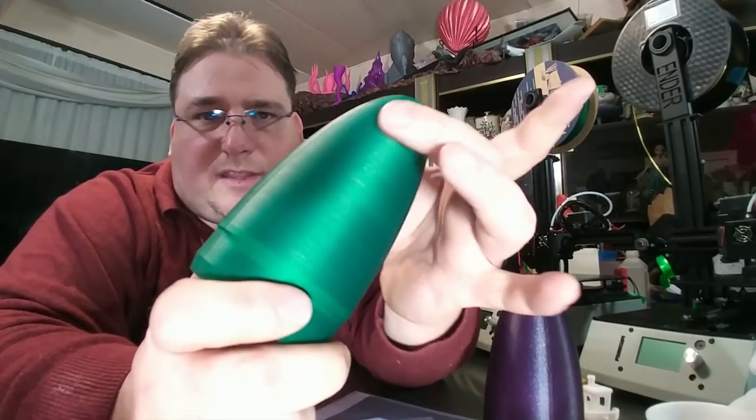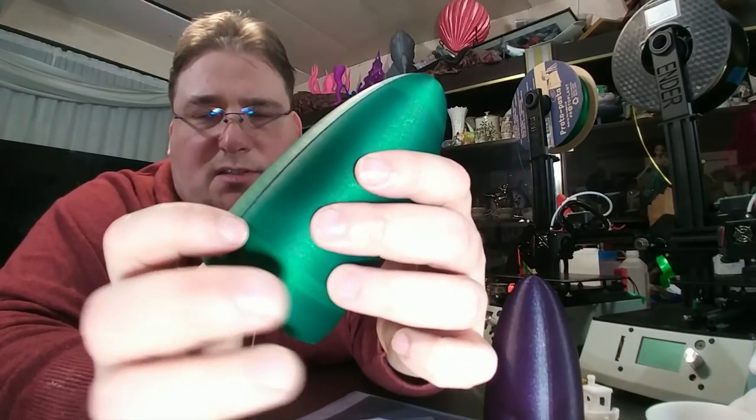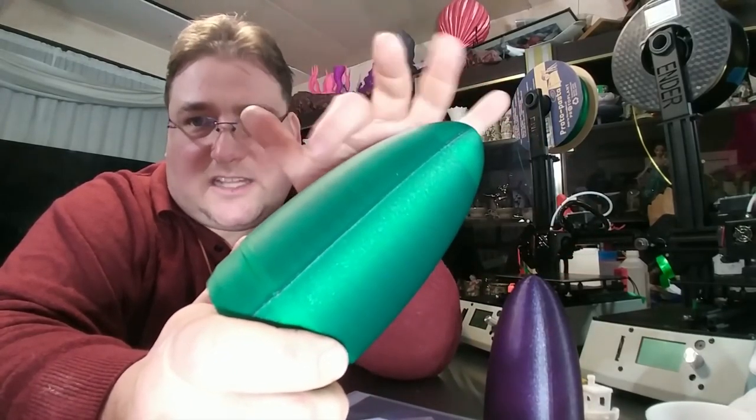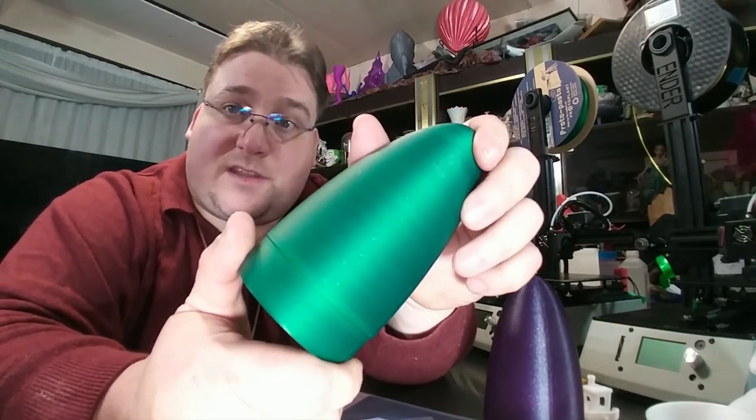I'm going to limit the speed of this just because I like the color better at the slightly slower speed. I think this is like 80 millimeters, 90 millimeters a second, and this is like 100, 110 millimeters a second. Of course, again, that's max speed, so it wasn't actually doing that speed the whole time, but it was going pretty fast. Much faster than I normally go.